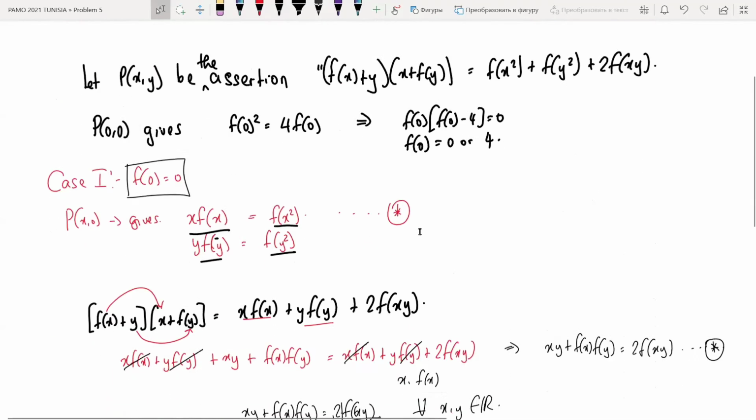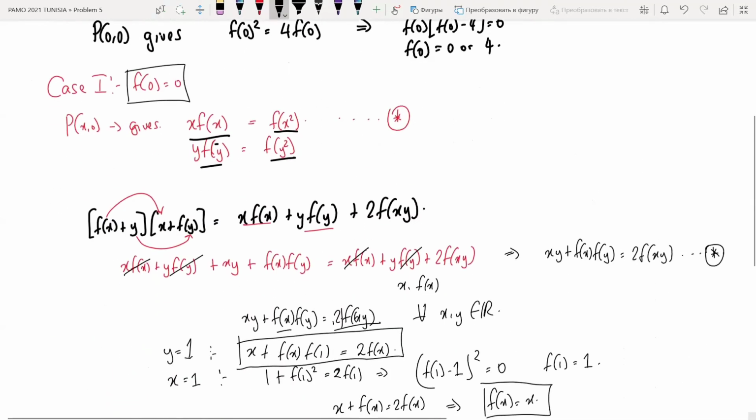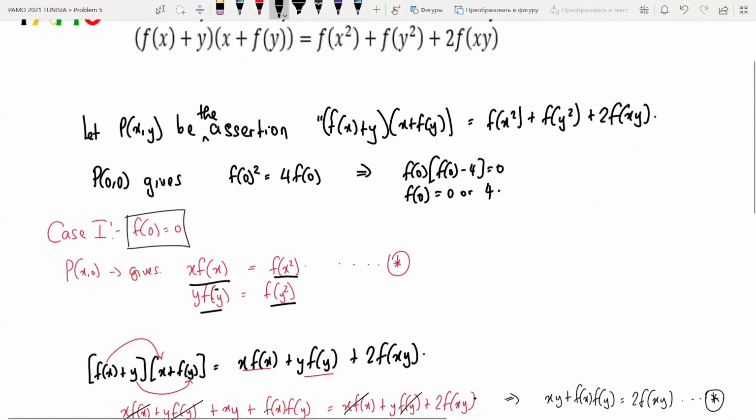What we got here just means that if there is to be any solution to this functional equation, it has to be this. But it does not necessarily mean this is a solution to the functional equation. More often than not, yeah, this is a solution. But to be 100% sure, we have to test it back into our original equation. So let's go back to our original equation. This is our original equation.